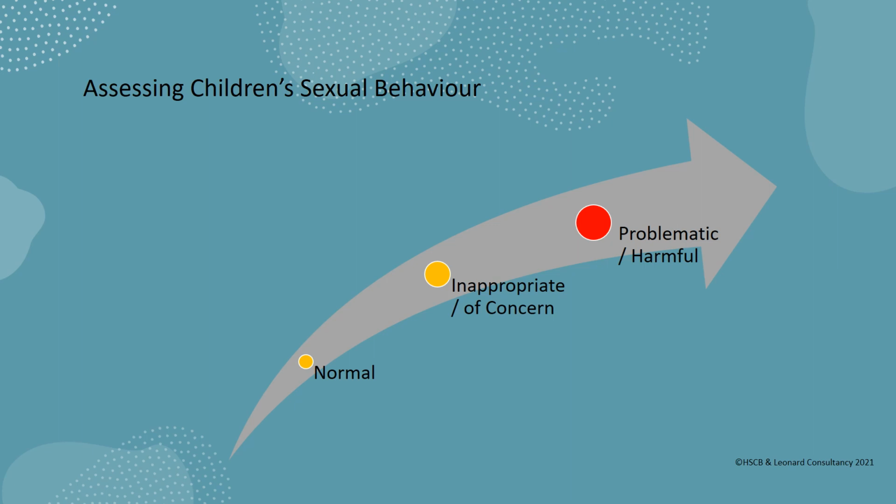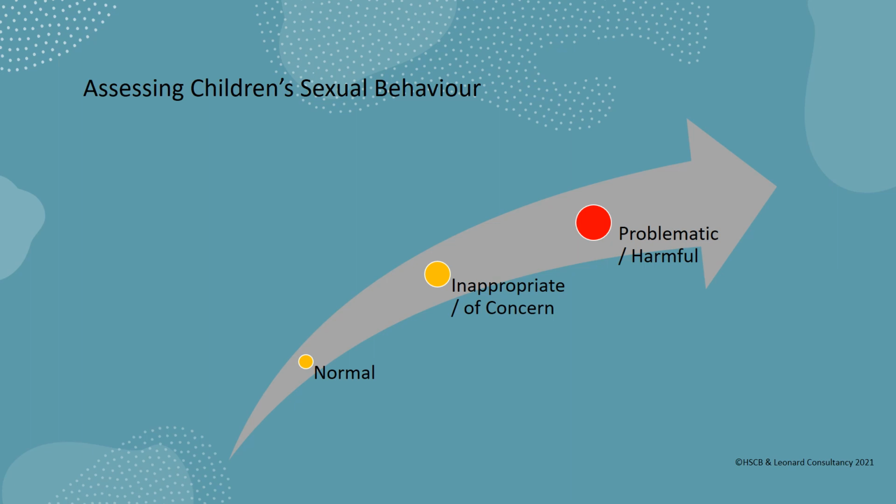Or has it moved into that other area which is termed more problematic and therefore potentially causing harm to the child themselves, or potentially to other children, or in another case maybe to adults as well, or for example in very extreme cases it may be they cause harm to animals or something like that. So in some ways, when we're only into the third slide, it's about that concern and about how significantly serious children's sexual behaviour can become.